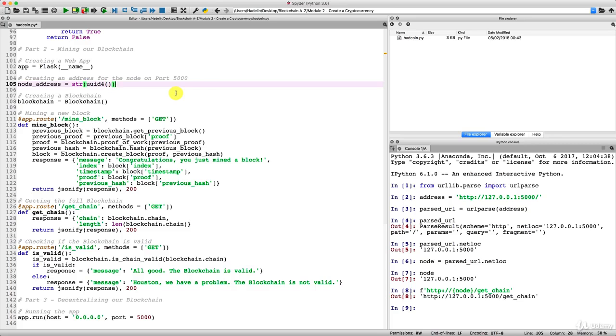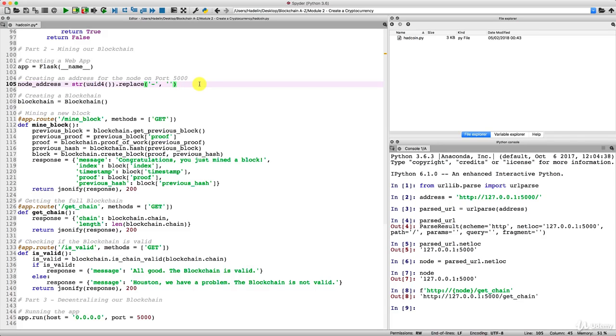But then, as I said at the end, we want to remove all the dashes, and the trick to do that is to replace them. We want to replace the dashes, which we put in quotes, by nothing, which will basically remove them. All right, and that creates our node address, our first node address. Congratulations. This will be the address of the node on port 5000. All right, and now let's move on to the next step.